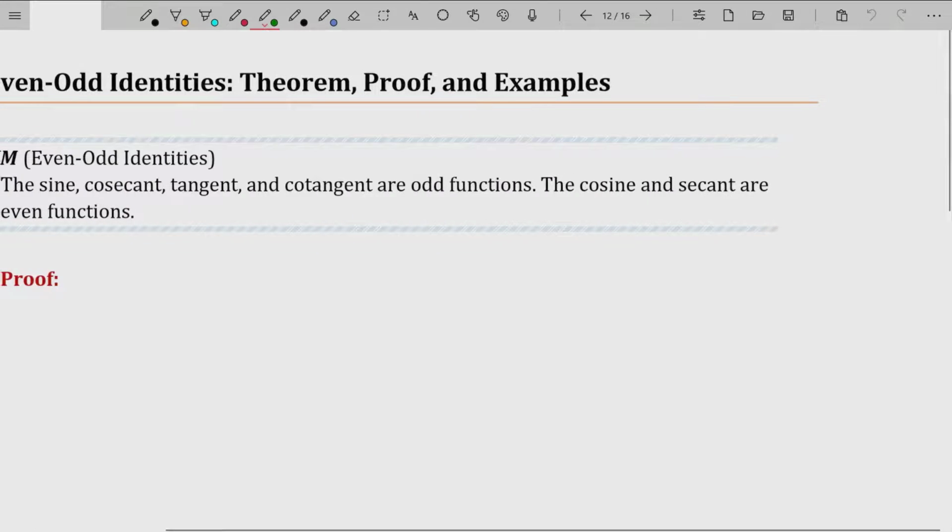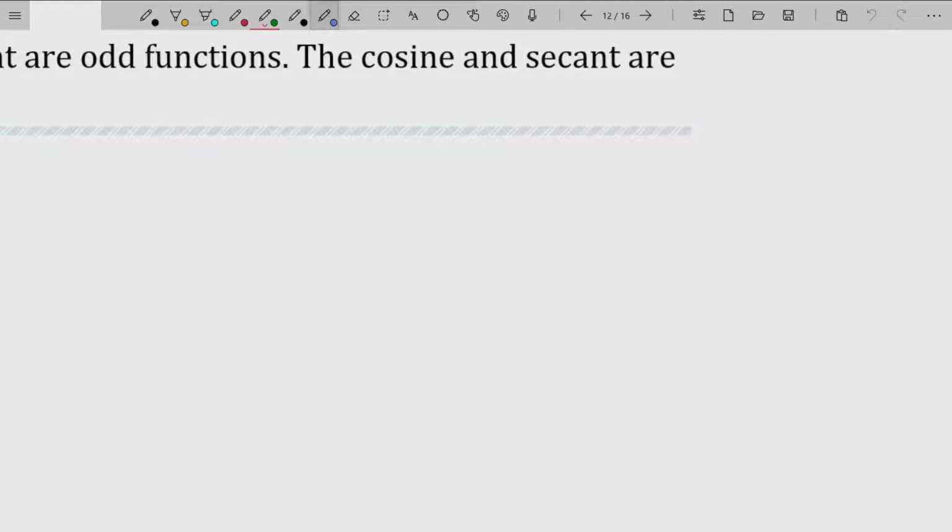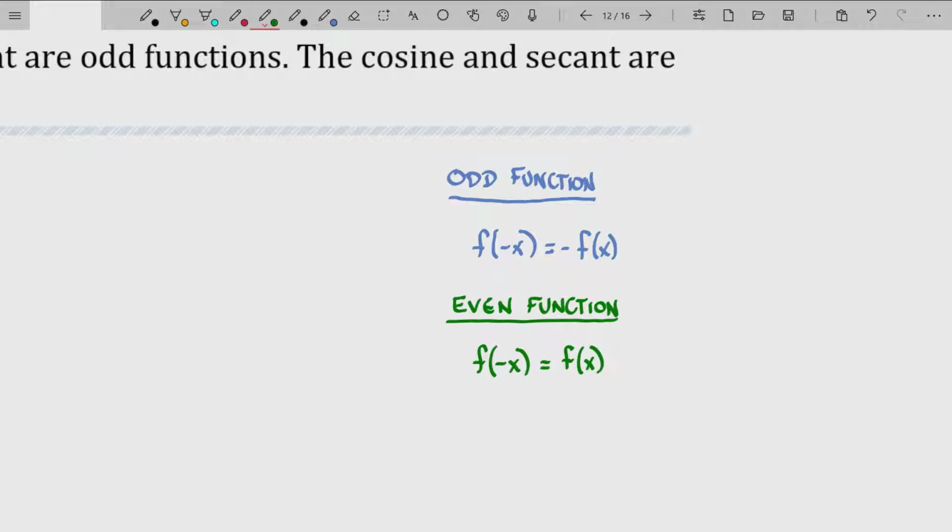Now, before we begin the proof, I want to remind you that an odd function has the property that f of negative x is the same as negative f of x. And that's actually how you prove a function is odd. You start with f of negative x, you work your magic, and then hopefully it comes out as the opposite of the function had you not plugged in the negative for the x, and that would prove it's an odd function. Even functions, on the other hand, have the property that if you evaluate f at negative x, it'll just return f of x. So the negative as the argument will disappear.